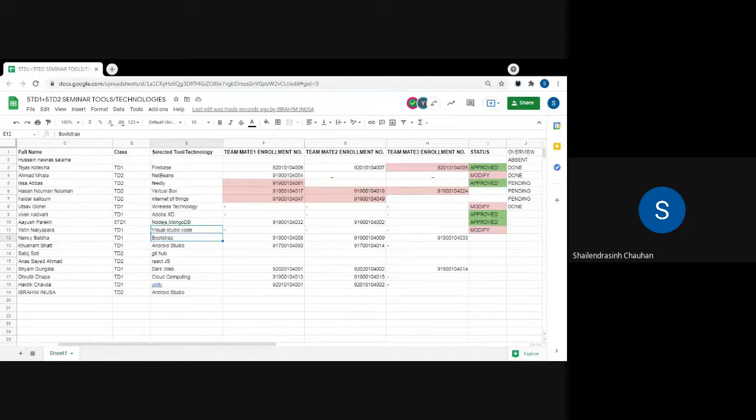Okay. And I think Bootstrap will be there in your web technology subject. Yes, sir. Last time we used that tool in that subject. Better to choose a different tool because that will be there in your syllabus.